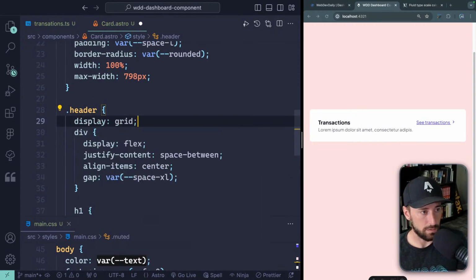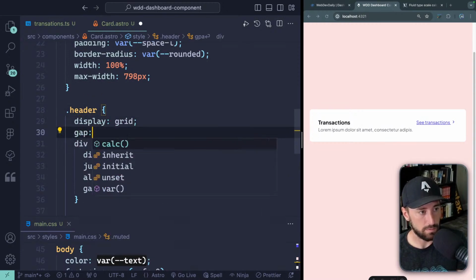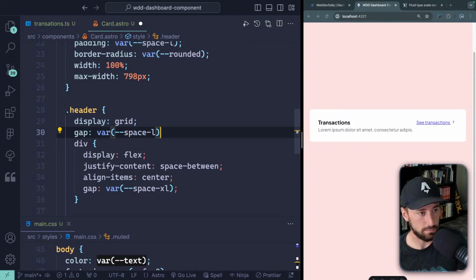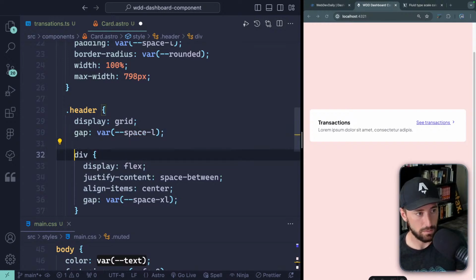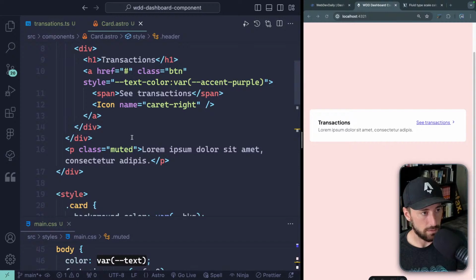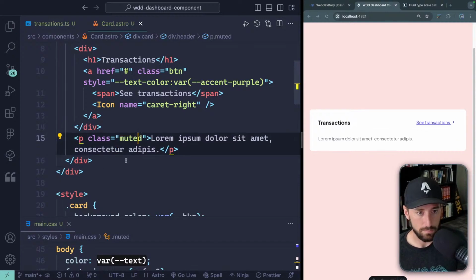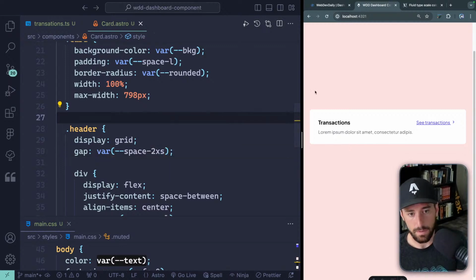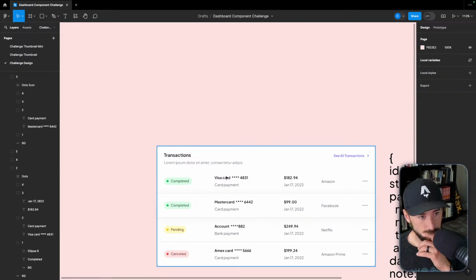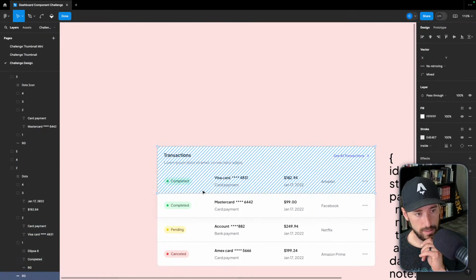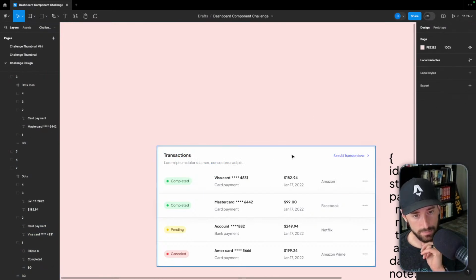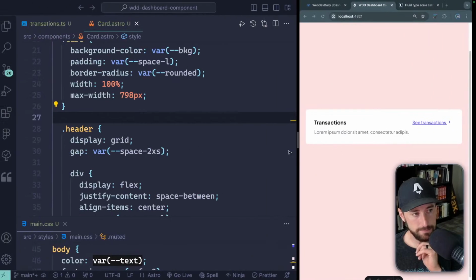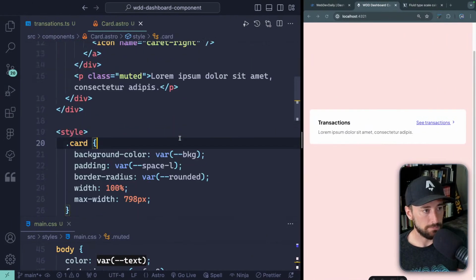And then here we'll just say display of grid and like gap of var space. Large is going to be way too much. Header. Yeah. Like 2x small. Sure. That'll work. Okay, so then let's stack these things up. We're going to pass each of these, like these will be like table rows kind of thing. So let's do that. Next.